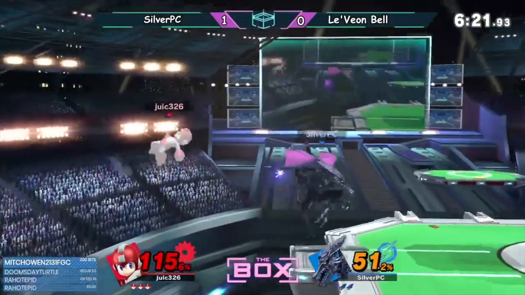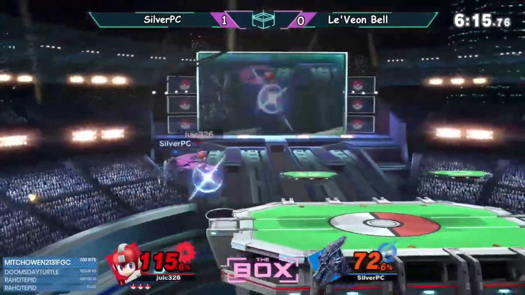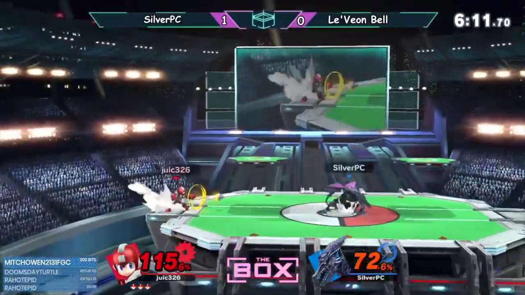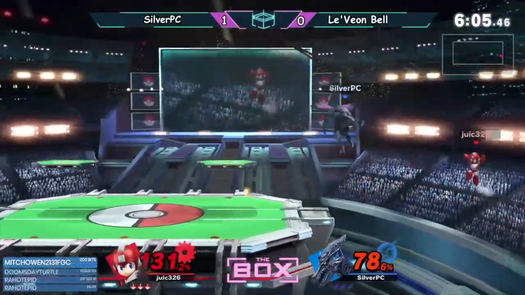He knows that Megaman wants that space in order for him to then wall out, go for neutral, get those lemons, and get the openings and force Silver PC to approach him. It's not so much that Silver PC is just outright beating Le'Veon because these two players are pretty much evenly matched. It's more so Silver PC is winning the mental warfare against Le'Veon here.